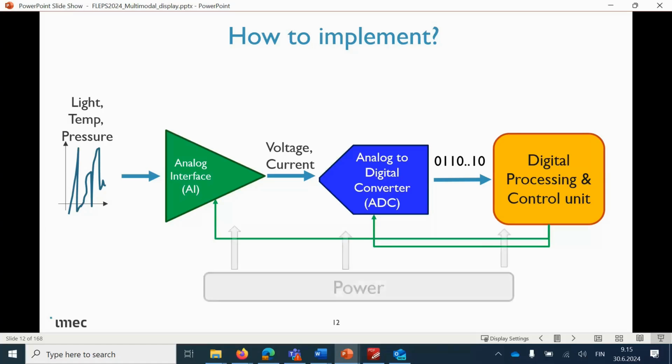To power all of this, of course, you need some power circuits, because you have one power source and you need to operate all of these blocks as efficiently as possible. And they need different power supplies. One block might need 3 volt, the next one might need 10 volt, and the third one might need 20 volts. So you will need to have power management blocks to do all of this.